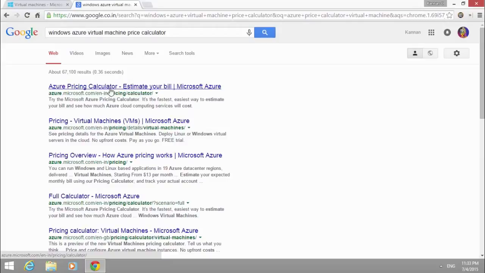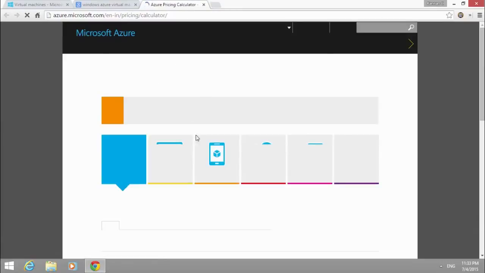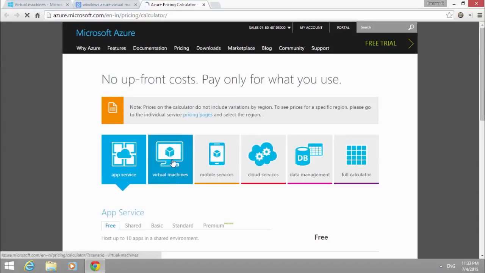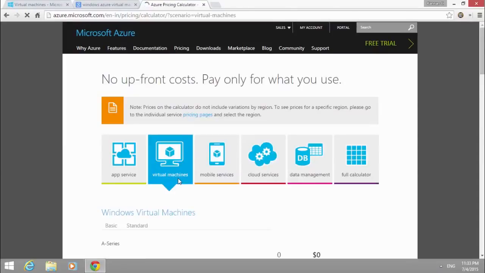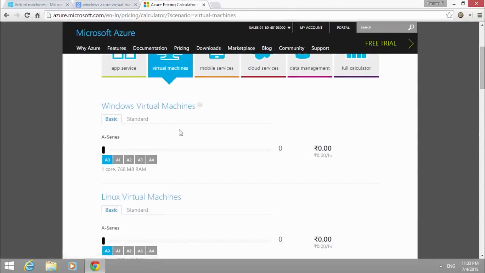Go to Azure price calculator. Here you see how much money you pay.